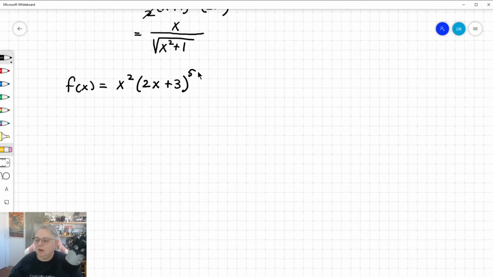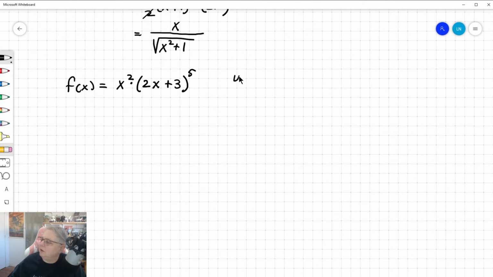At this point, you have to, again, fall back on your algebra knowledge, because you need to know what type of function you've got. Is it a power function? Is it a composite function? Is it a composite power function? Is it a product? Is it a quotient? What is the big picture here? When we look at this one, and sometimes it just helps to read it out loud, x squared times 2x plus 3 to the 5th. That times right there, that multiplication tells me this is a product.